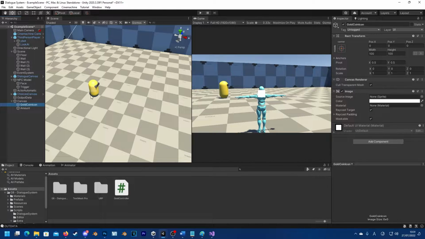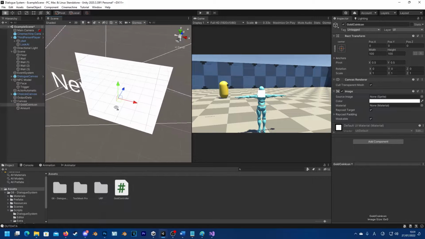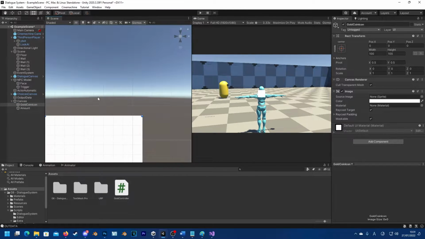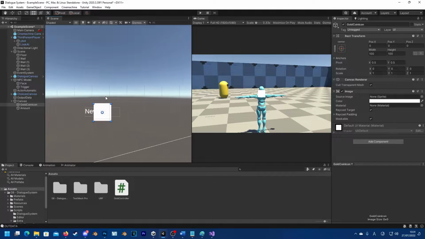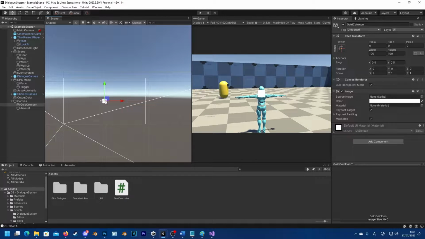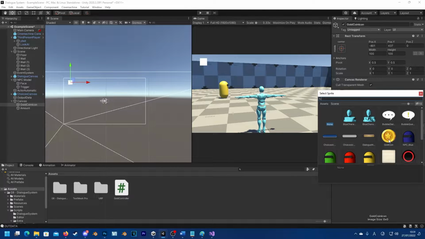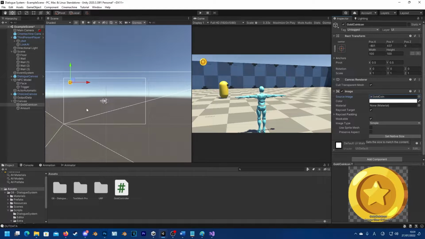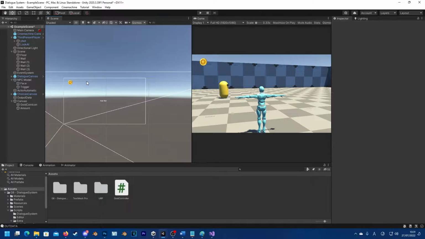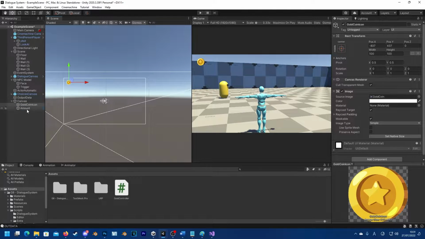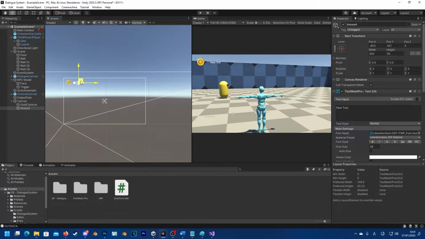And now I'm gonna move my, let me go here, I press F, 2D mode is much better to edit UI and stuff like that, and I'm gonna move my image right here. I'm gonna set an image of a gold coin I just got here, okay, and finally my amount I'm gonna set here. I increase the text size.